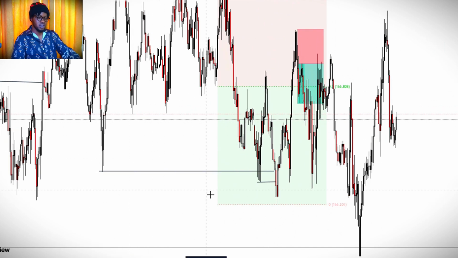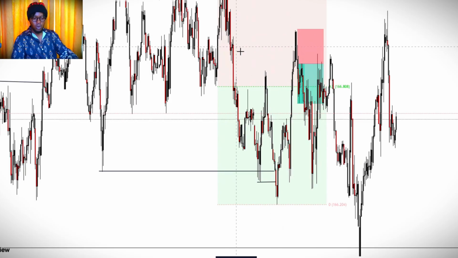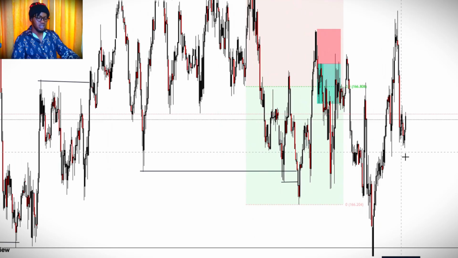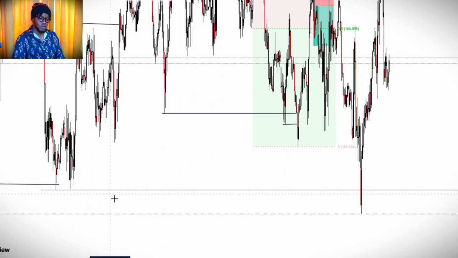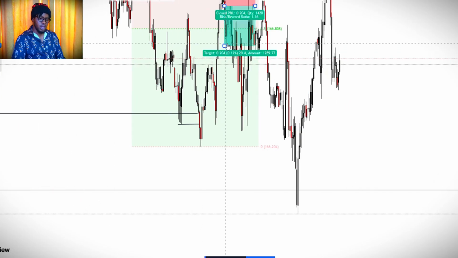All right, price has retraced to our premium points, clearly clearing out all the fair value gaps. And we are entering for the trade from this point. We should be targeting something at the next swing low after our shift of structure. All right, so I targeted this next swing low here and right here.